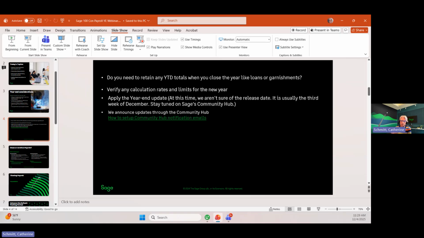What we always tell people, just like with the fiscal, it all depends on how many employees you have and how much data you have. If it seems to be slowing down your program, that's when you probably want to archive. And you always archive the oldest year anyway, whether you do it by payroll or by fiscal, or because you may have the latest update installed, you can now do it all at one time like we used to do. So if everything is running fine, let it ride. You don't need to change anything.